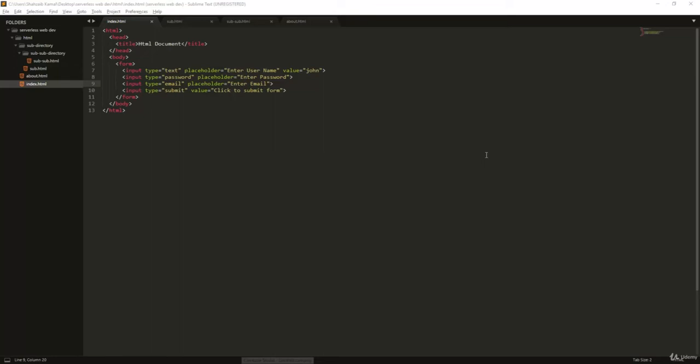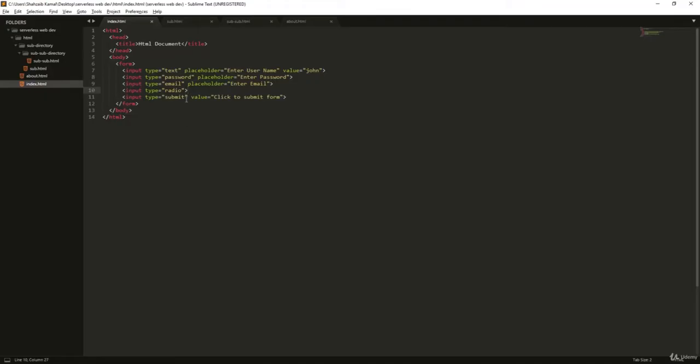Welcome back everybody. So guys, in this lecture we'll be talking about some more elements of the form. So let's just cover them all. I'm here, line break, and now I'm just simply making something like input type, now radio, and go further and just go there and save it. Now go to the browser and you will see something really interesting there.